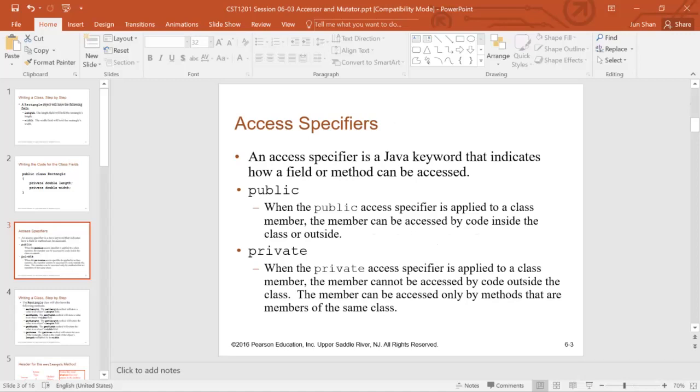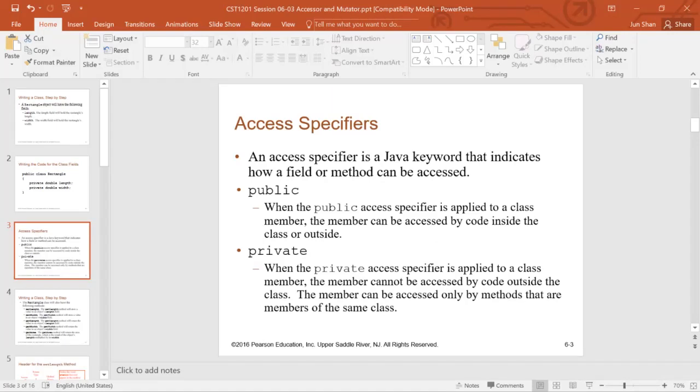The public access specifier means the field or method can be accessed by code inside the class or outside the class. So in our class, which is definitely different from rectangle, we can still call the public method.